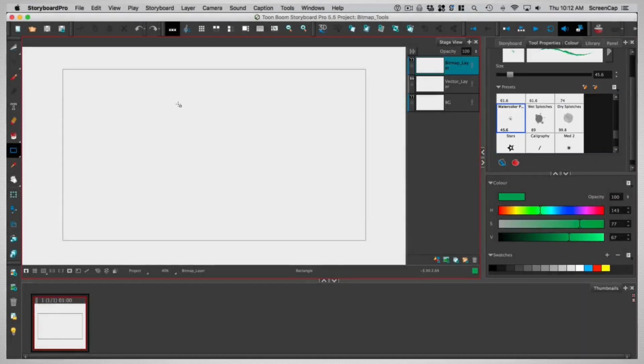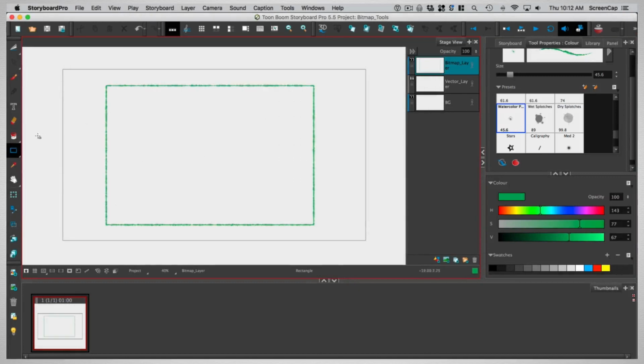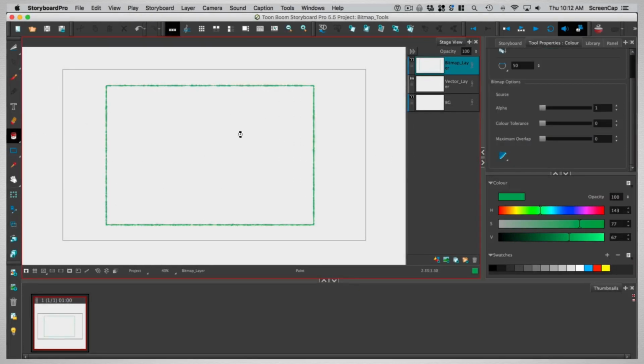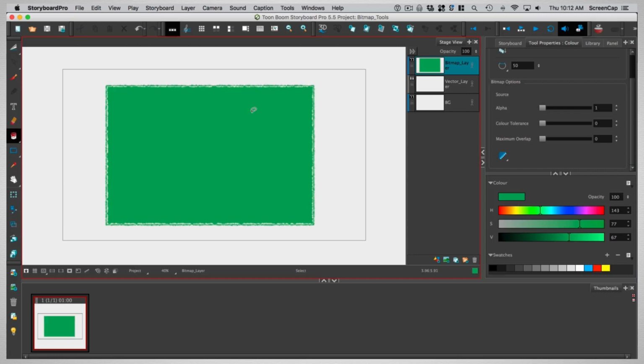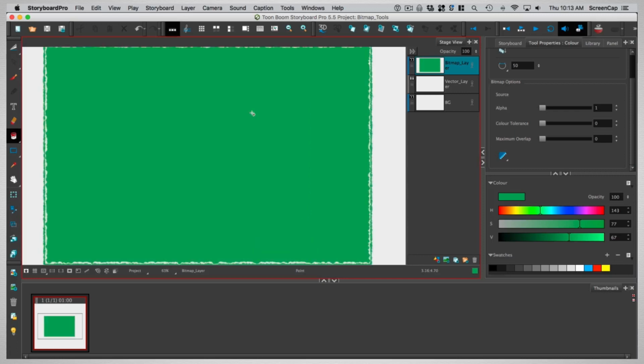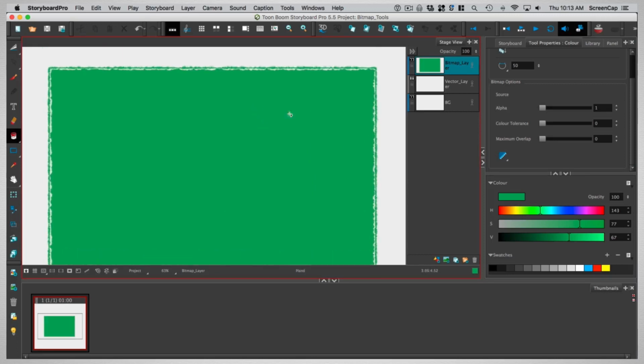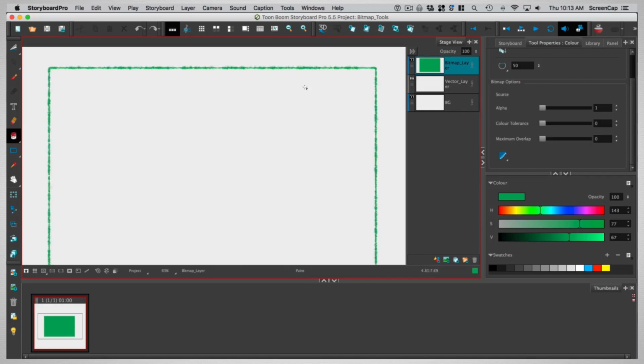I'll draw a shape with one of the brush presets. If we try to fill it in, you see we get this white halo where the fill stopped at the edge of the brush stroke. That's because the pixels in the center where I clicked are perfectly transparent, so as soon as it reaches pixels that are different enough from the interior, it interprets that as the edge of the region.